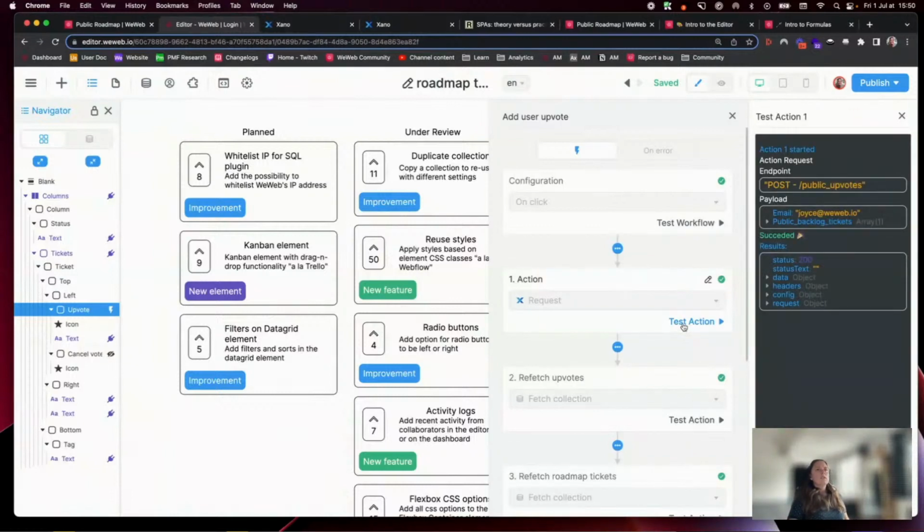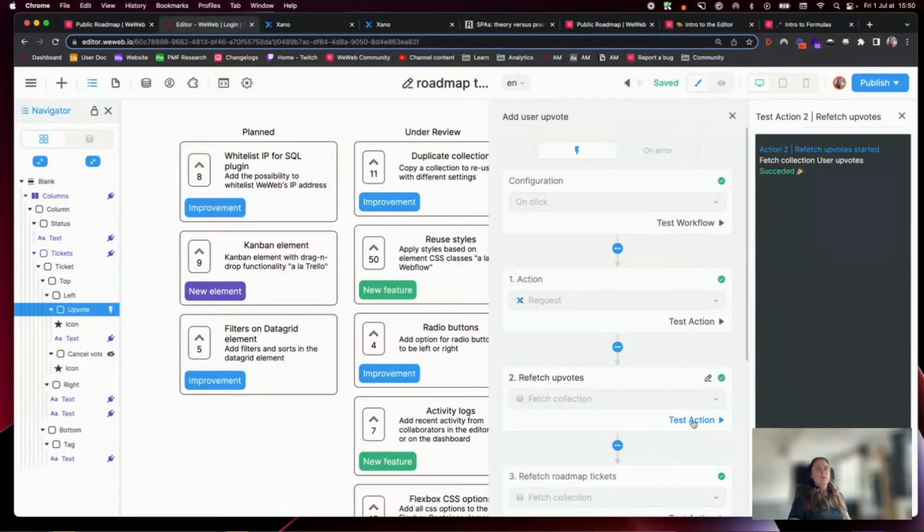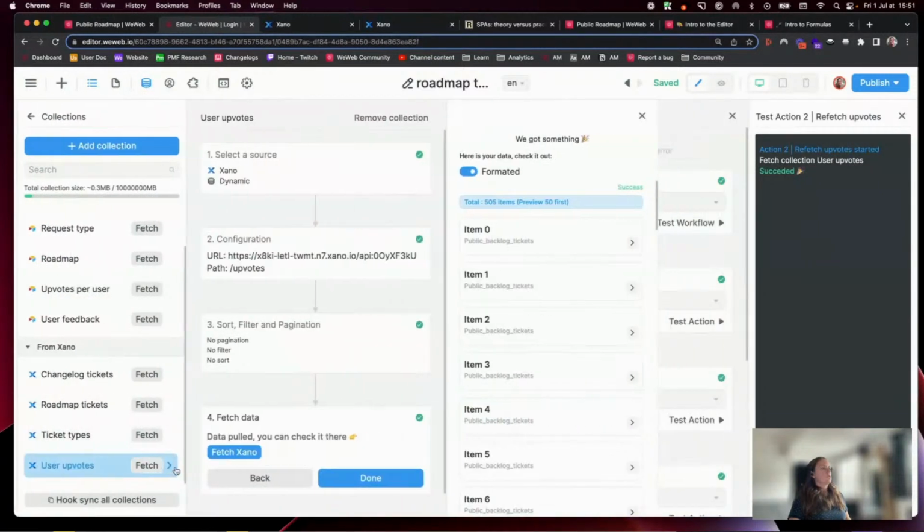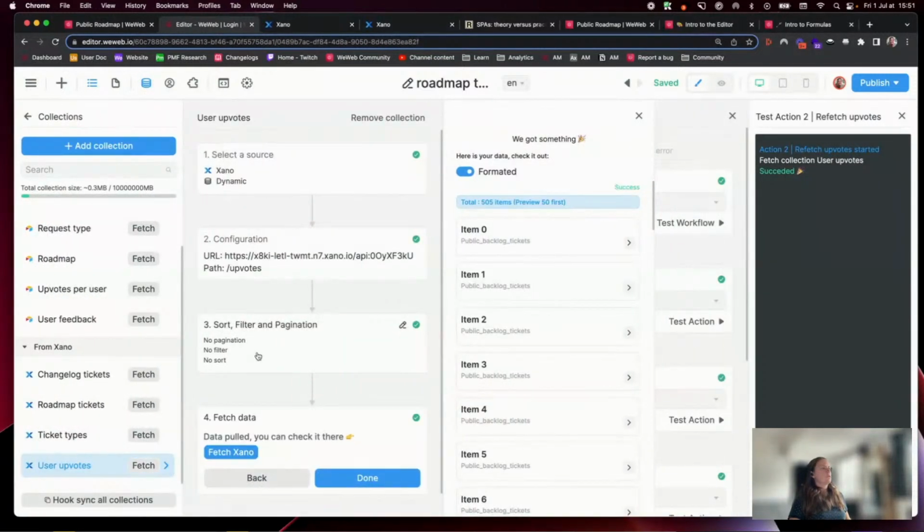I test the action and I post, now refetch upvotes. No, but I don't get the result of upvotes. So let's see, user upvotes.